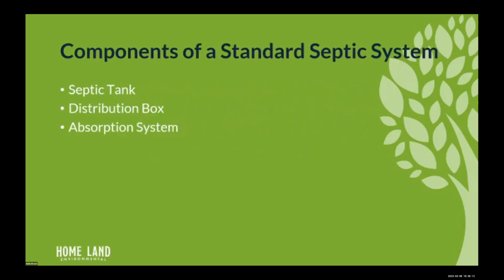The first thing I want to explain is just the basics, because I know there's a couple people in the room, maybe more, that have no idea what a septic system is, and then we'll jump into the other stuff. I always use the example: there's a house behind me, and there's one pipe leaving that house. Instead of that pipe going to a sewer system, it's going to a septic tank. After the septic tank, the water flows to a distribution box, which is maybe a 3 foot by 3 foot box on the ground. That box distributes the water to, say, 2, 3, 4 drain fields, or 2 dry wells, or a sand mound system, or what we call an absorption system.